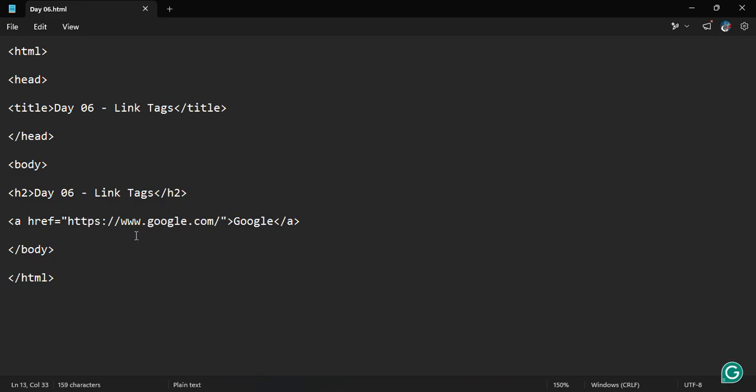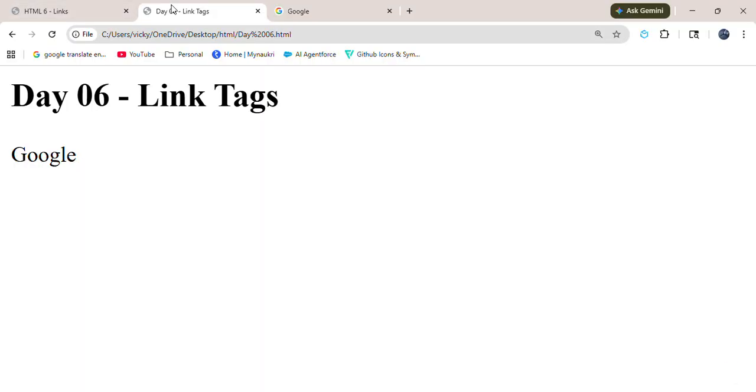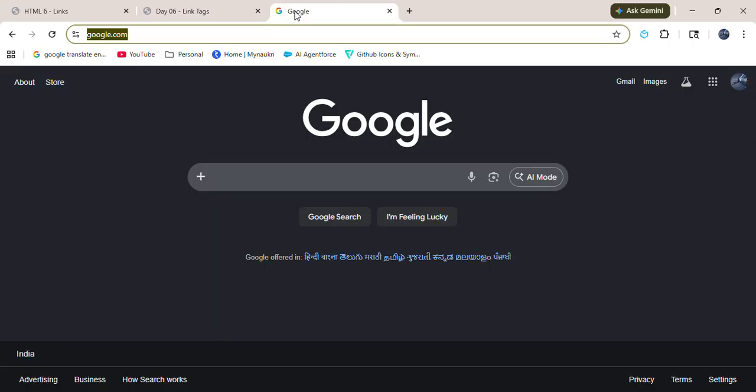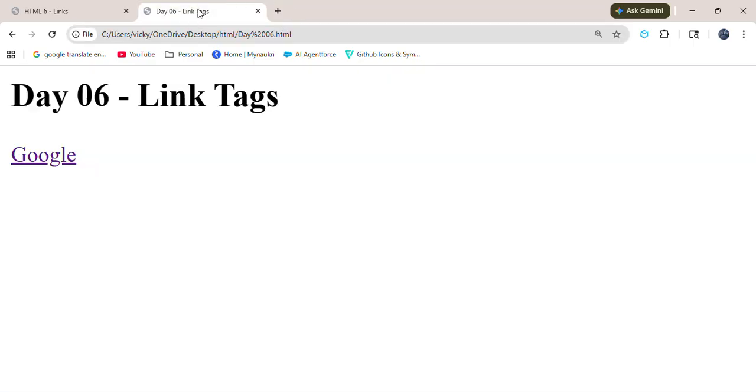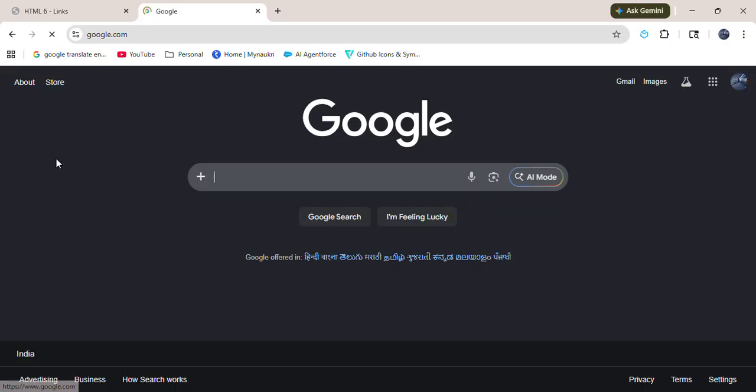Okay, so let's say I'm saving this link and coming back into our website. Let's refresh it. See, now we have the link, right? So I'm closing this tab, so we don't have any Google tabs, right? When I click on this, it will redirect into the Google tab. Anyone observe here, when I click on that Google, it opens the parent website, right? I don't want that. When I click on that link, I need to open a separate tab.